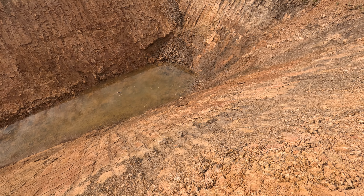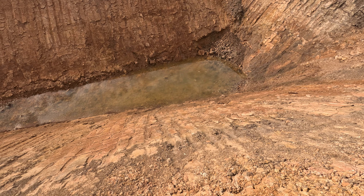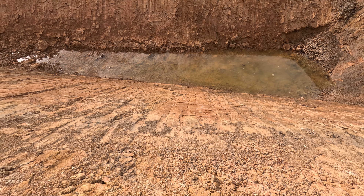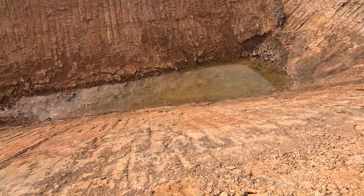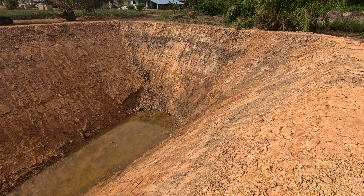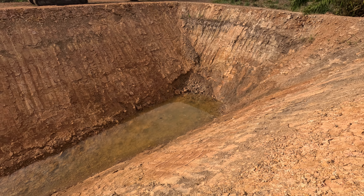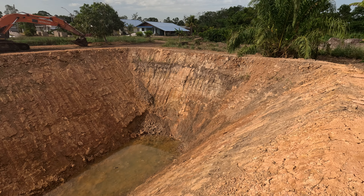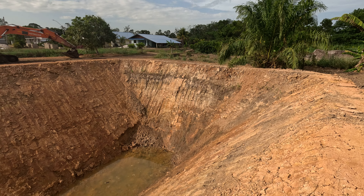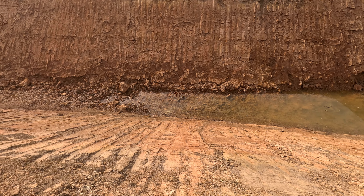This is day four or five of the mega pond dig — the bass pond. It's seven meters down there and the water is really clear. The water table should be on the right there; you can see one to two meters up, the water is seeping in, so it'll be almost three meters deep there at the present water table. In the rainy season the water table will come right up to the five, even as high as the six meter level. That water is just crystal clear coming in.